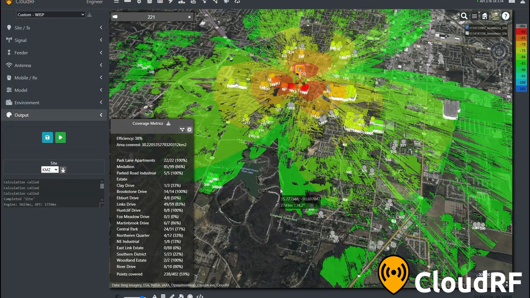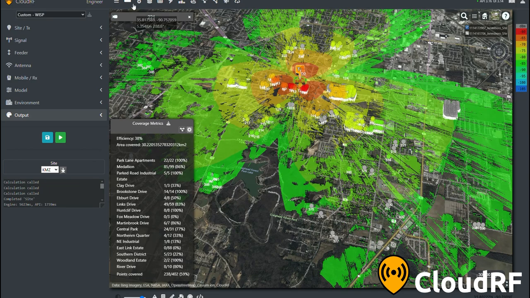We can now see that all the points from our CSV file have been uploaded onto the map. All of these points are covered according to the RSSI at that location. This is a very strong feature, to say that we've only done one calculation to test the coverage at more than 400 locations. We can also see the coverage metrics table, giving us a breakdown of the coverage by group, which can quickly help us identify areas with weak coverage.